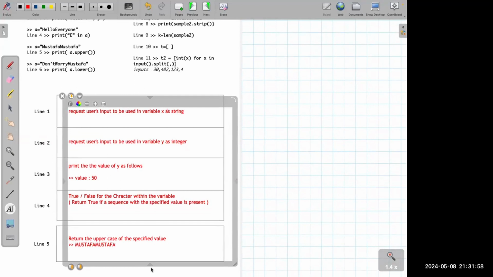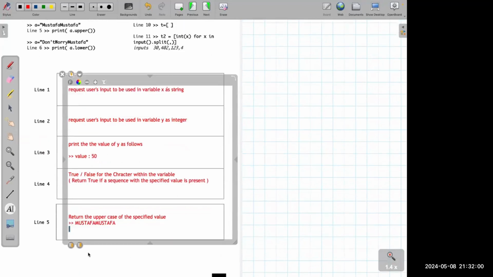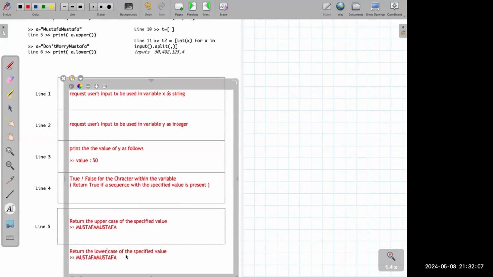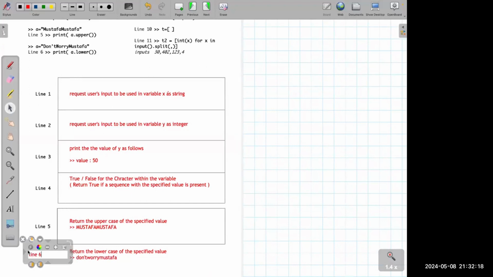Line number 6, return the lowercase of the specified value. Don't worry. Line number 6.